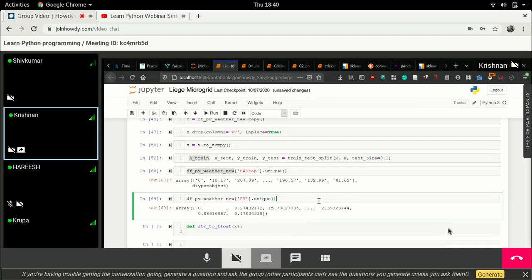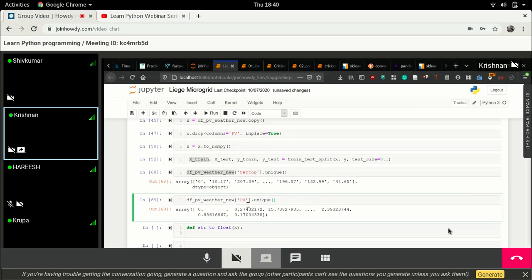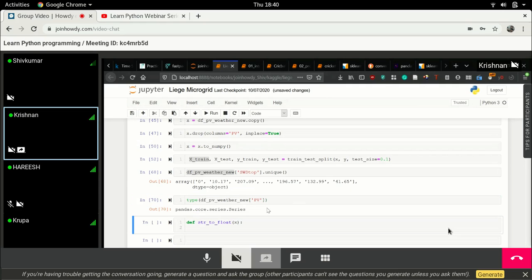So if nothing is specified, then the D type is... For example, to this you can just say dot D type, or you can say type of this. Try dot D type. Okay, that's fine. Sorry, D type is better, I think.